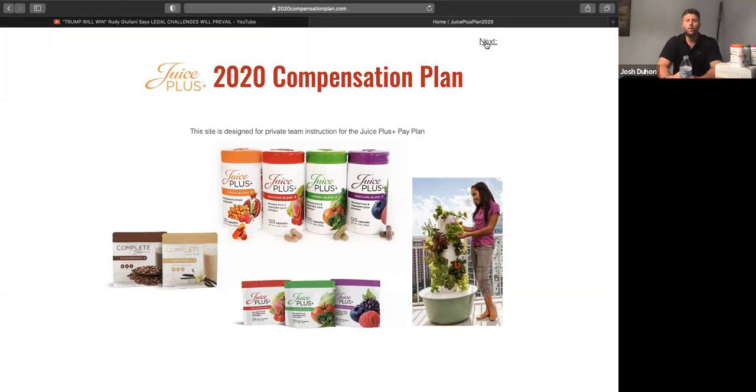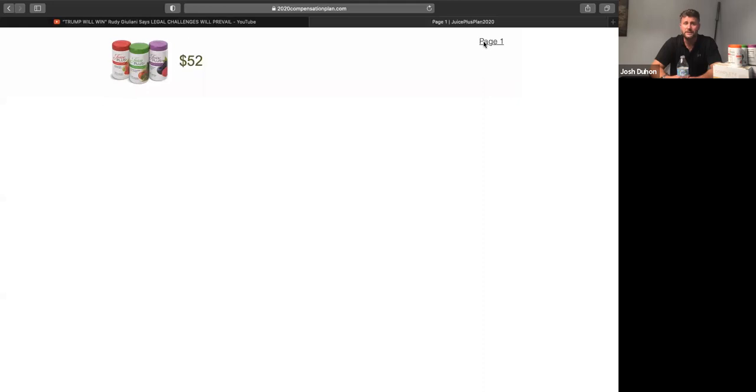Here we've got a picture of all of our products, many of which you guys are already familiar with. The quad pack, core four, as it's commonly referred to, our complete powder, our chewables for children or adults, or like myself, I love the chewables, and the Tower Gardens. And that's actually probably one of the real strengths to this business, that it's a very small focused product line. There are not a lot of choices for people to make. And usually what ends up happening is because there are not a lot of choices, they end up making a choice, which helps us all move the ball forward here.